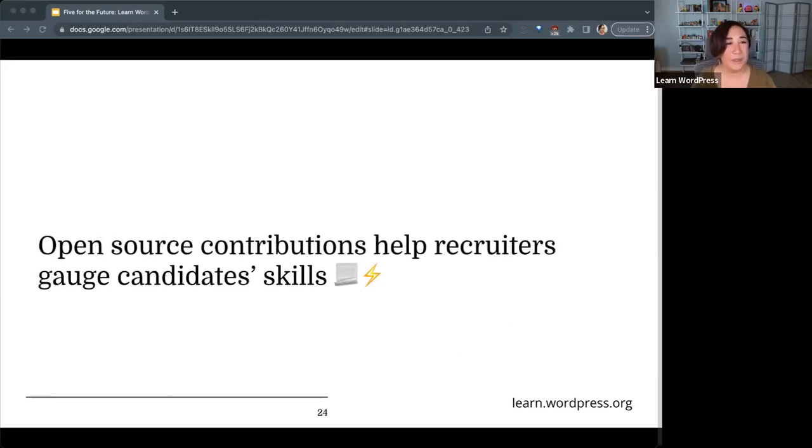You can definitely write a long resume if you want, but demonstrating that you have open source contributions shows tangible proof of your work and it really stands out. So when you apply for a job, especially for a WordPress-based company, when you have open source contributions to show, they really speak for you.